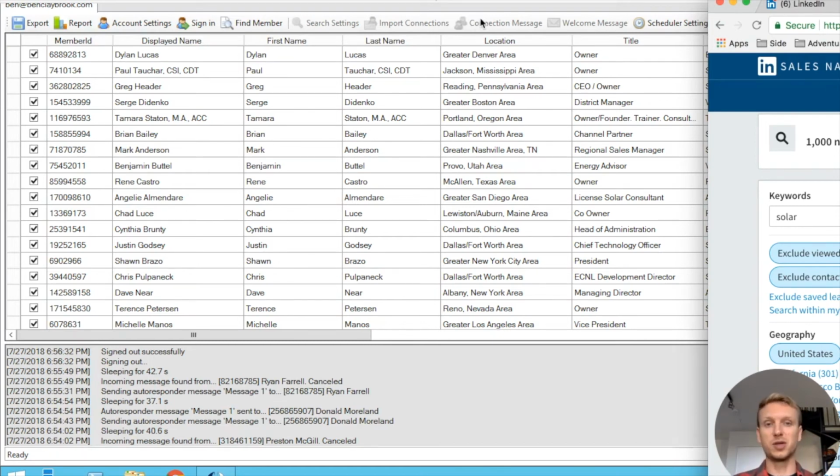But let's say they don't respond after that third follow-up message, then it goes automatically to an email autoresponder. And that email usually starts with, hey, it was great to connect with you on LinkedIn, just so they know why you're emailing them out of the blue. And that way it's not like a cold email. And then you go straight to your sequence. The whole goal of that, at least for someone like me, is to get somebody on a call. If you have like a webinar where you're selling a high ticket offer, then the whole goal would just be to get them on the webinar, right? And then you can set up the automation so that way once they go through it, then the automation stops.